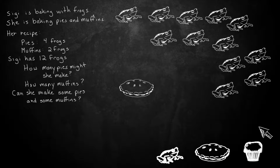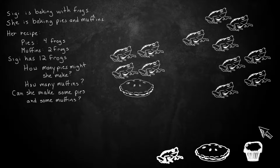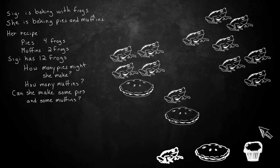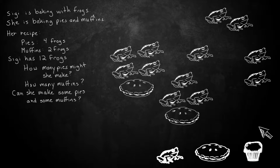There's my pie. Let's go ahead and put some frogs in it. 1 frog, 2 frogs, 3 frogs, 4 frogs. So I know so far I've made 1 pie with 4 frogs. Looks like I've got plenty of frogs left. Maybe I should make another pie. Well, here's another pie. Let's see. 1 frog, 2 frogs, 3 frogs, and 4 frogs for this pie. So far I've made 2 pies with my frogs, and I still have some frogs left over.